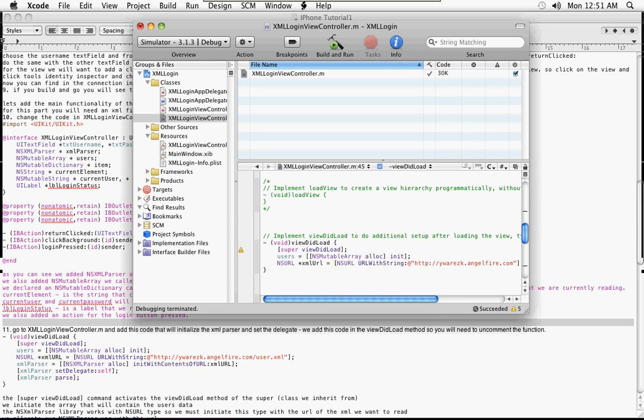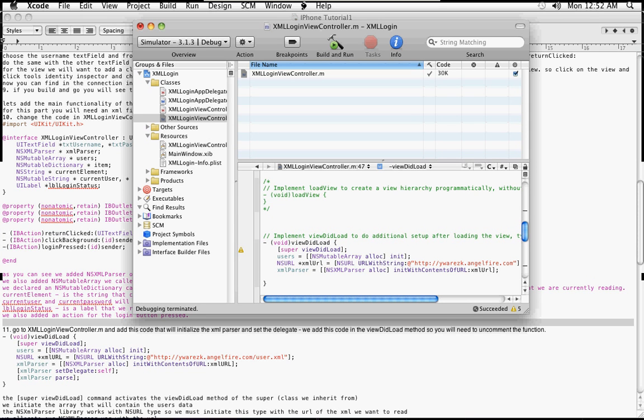Okay, semicolon, and let's allocate our XML parser. So XMLParser alloc, and that's initWithContentsOfURL. As you can see, this function needs an NSURL, and this is why we defined the NSURL above. So we're going to use XMLURL, like that.